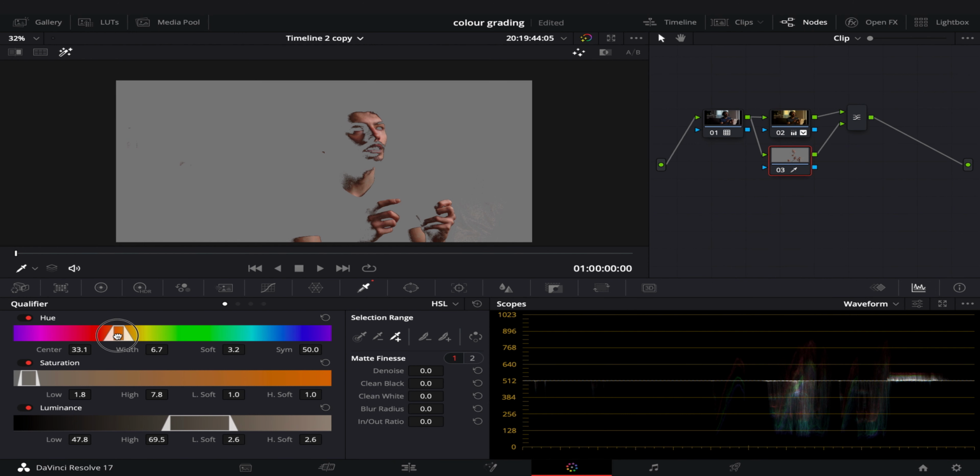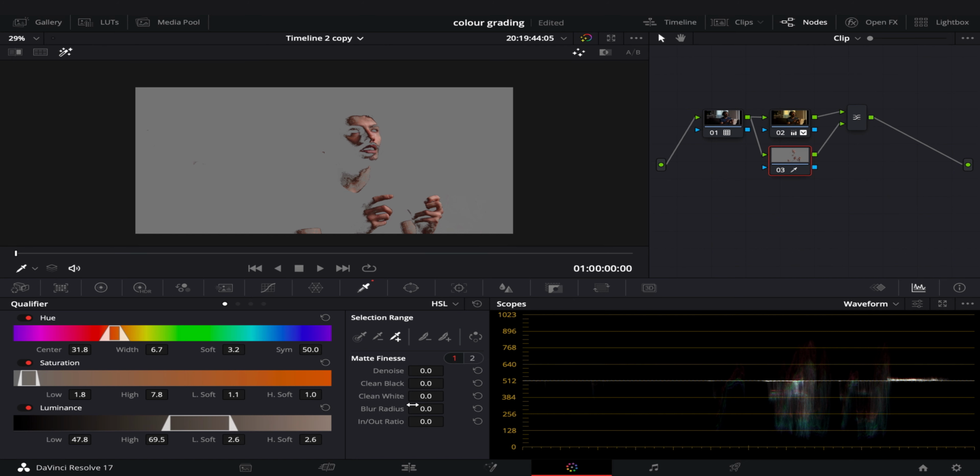So basically when you use the qualifier, as always, it's just about playing around with those tools and seeing what you can do best. If you cannot pick only the skin and pick something else around, then we're gonna mask. For now, let's see if we can already grab our skin like that. I don't think we can do more here, so the only thing that we can do is blur, and let's go around 50, 60, and then let's add the denoise around 10.